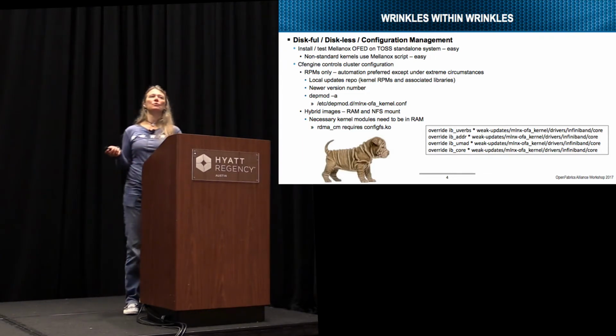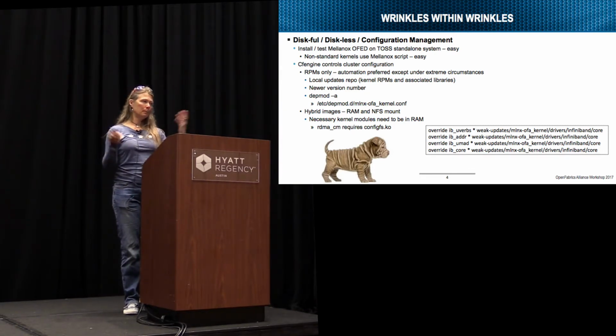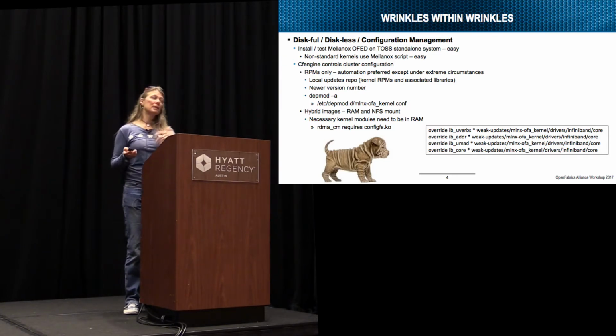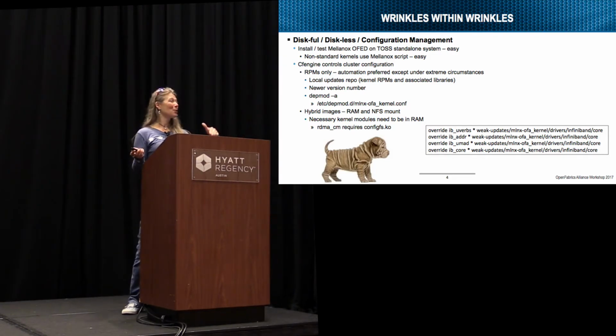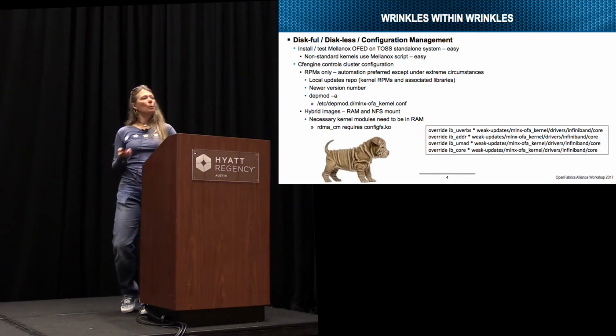The other constraint is we use CFEngine to manage our clusters. So if they go bonkers, we can rebuild them very easily. It's a nice tool. It gives you a lot of benefit, but that also adds another layer of constraint. We have a local repo where you can put local updates, but unless you beg for forgiveness from certain people, those updates have to be automatic. So if you put an RPM in the local repo, it needs to upgrade automatically. It has to look like a newer version, at which point it'll upgrade automatically. So again, we were able to get through this.